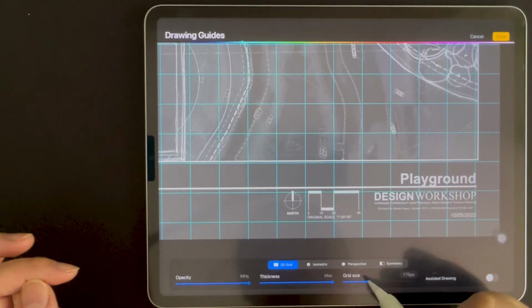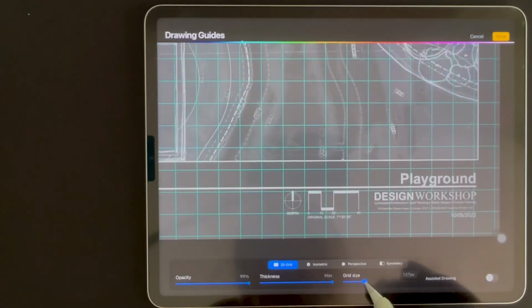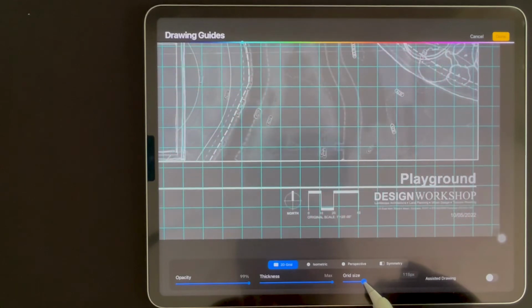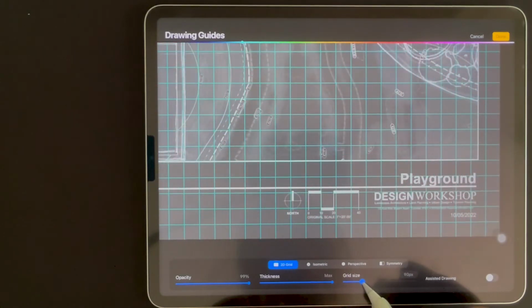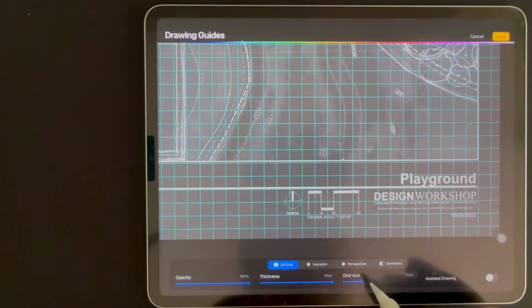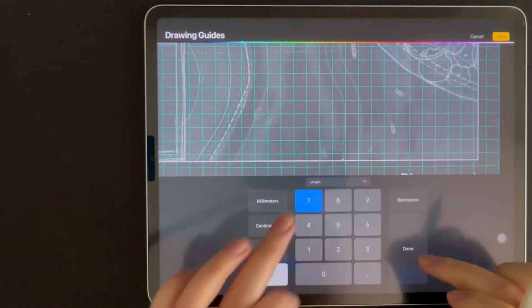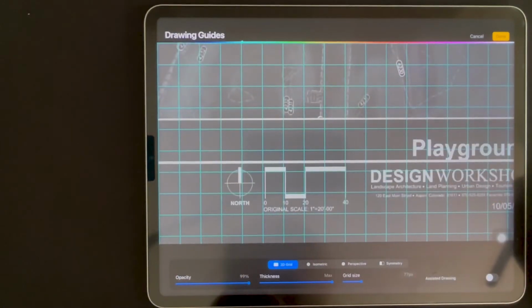So basically what I would do is I will adjust the grid size to match the scale bar. For example, maybe say one square is 10 by 10, so it'd be easier to see on the drawing. Let's see, maybe 77. Yeah, so as you can see here, basically match pretty well.